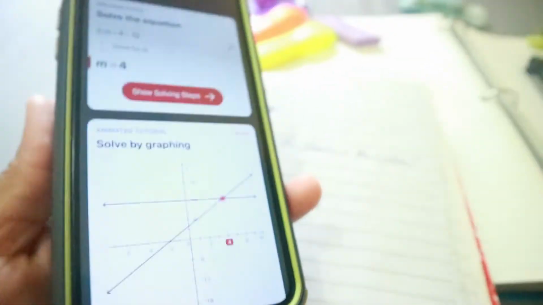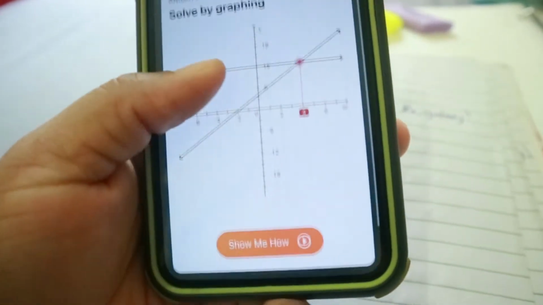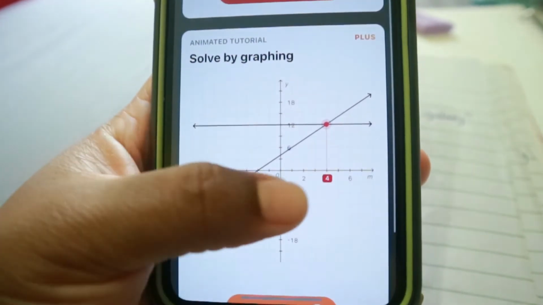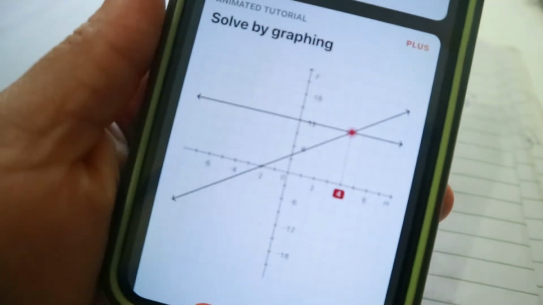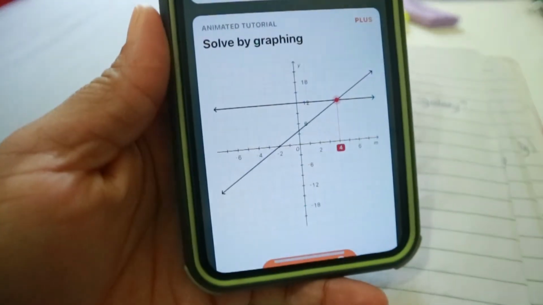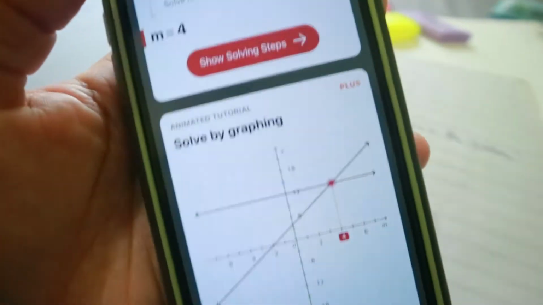I'm a math teacher, so pretty much I know how to work it, but helping some students, sometimes, you know, I don't know everything. It gives me a better understanding of some things, so I think it is a really good app for students and for teachers, because trust me, as a student, this would be good for you. And I'm not saying don't try for yourself. That's not what I'm saying.